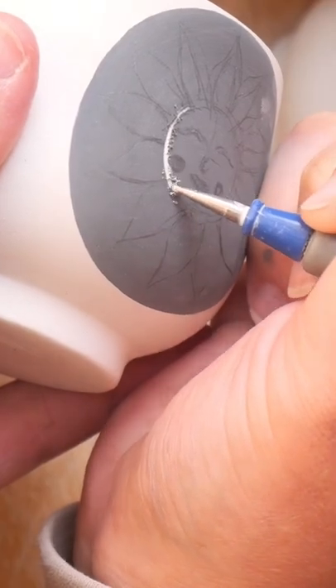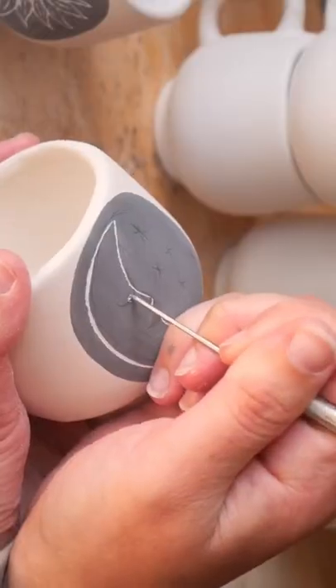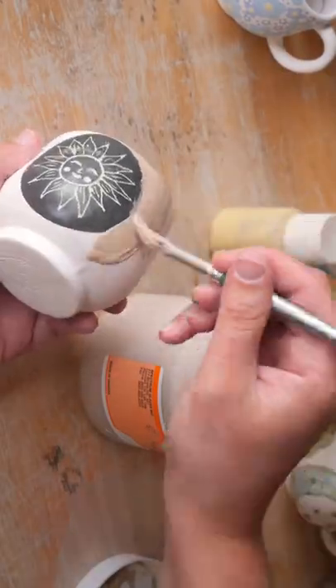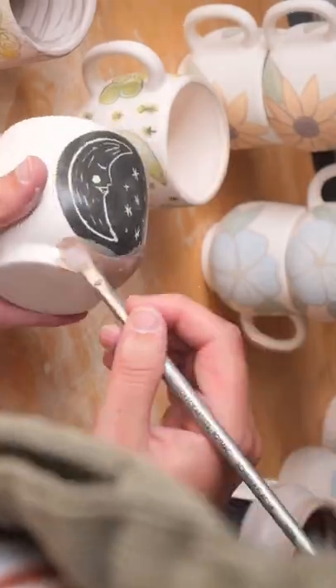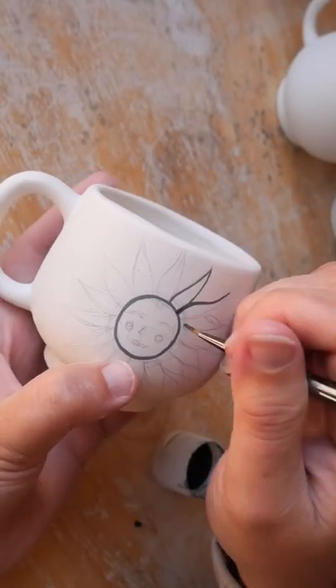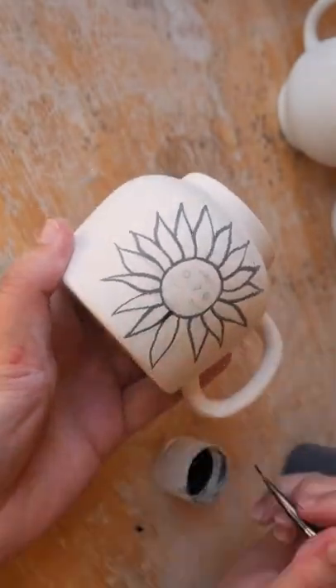I love these molds with the blank surfaces because they can be so open to my artistic style — so much so that I was overwhelmed on what I should do on them. So what I did is picked a style that you suggested: I picked the sun and moon theme.